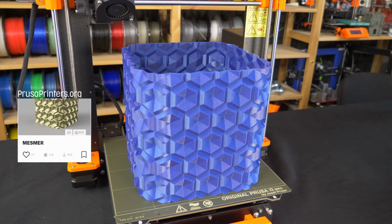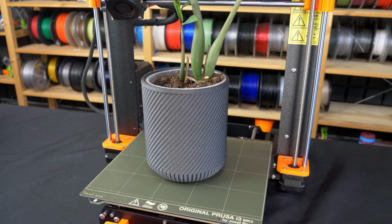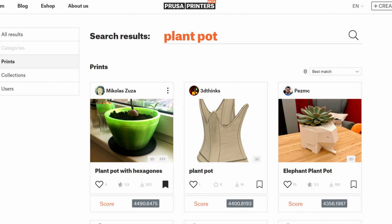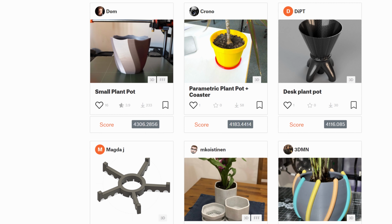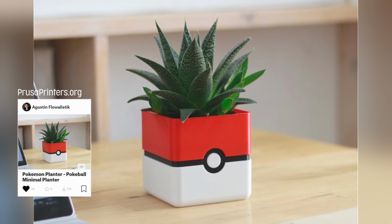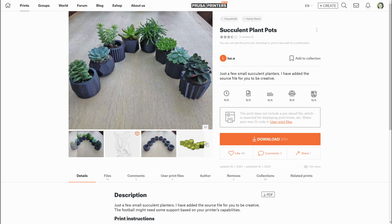Not only can we print the pots in any size, but also in any shape that we want. Sure, we try to avoid using supports, but other than that, the possibilities are nearly endless. You can go for a classy look, or do a fun twist of an object from your favorite movies or a game. Either way, you'll end up with an unusual pot that becomes a great conversation topic every time a fellow green thumb visits your home.